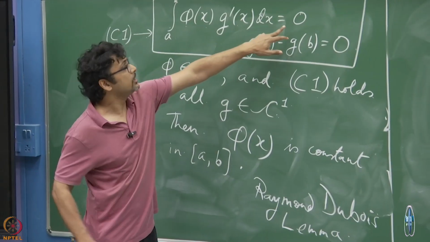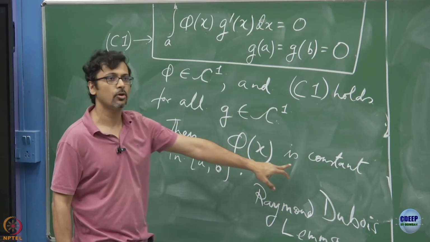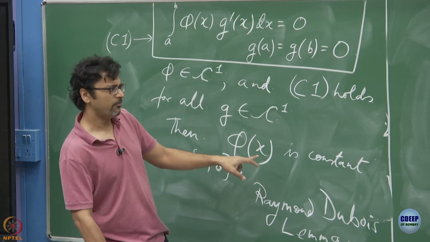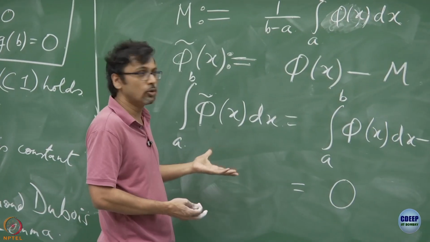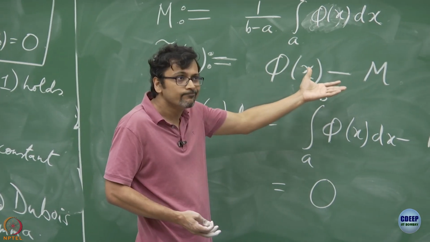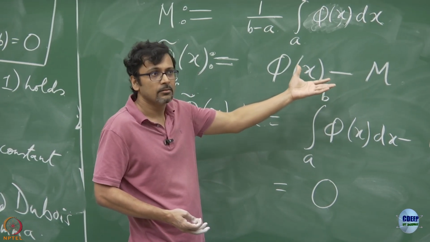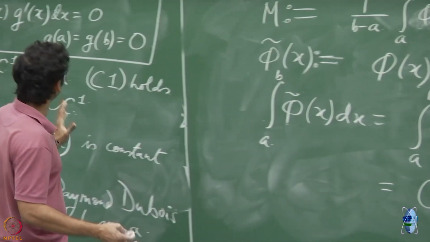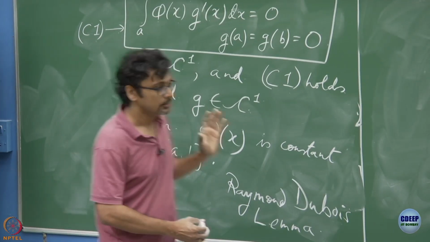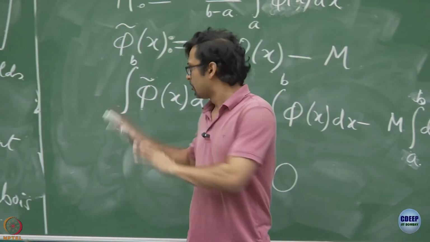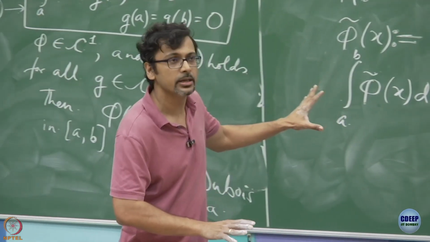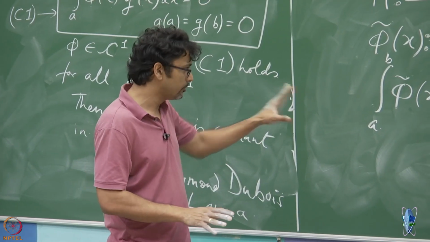Sorry? Will that help my purpose? See, what I have to establish is this being 0 implies phi x is a constant. If by some reasoning I can establish that phi tilde is 0, I would be done. Yes? So, phi tilde being 0 would somehow help me. Think about the result we had derived the other day. Okay, we'll continue from this in the next lecture. But just think about this, whatever we've written here, and I'm sure you'll be able to arrive at the result yourself before we meet next.